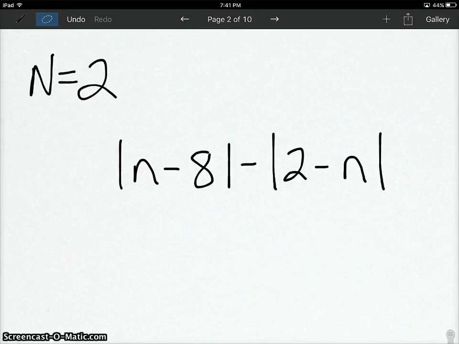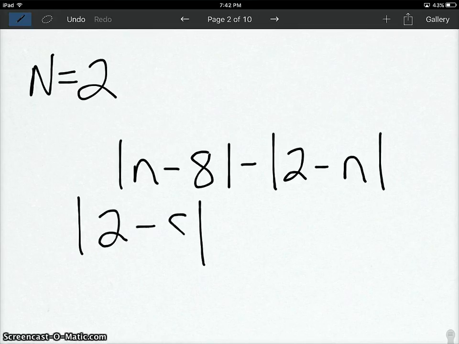But you'll see how to use it here. In all of these examples that I'm going to show you, all you have to do is figure out what is the value of the variable that they gave me. If n equals 2, then everywhere that I see n, I should be able to put the number 2, and then I should be able to solve the problem. So let's see if we can. I'm going to start out by rewriting it. I'm going to have the absolute value of, instead of n, 2 minus 8.